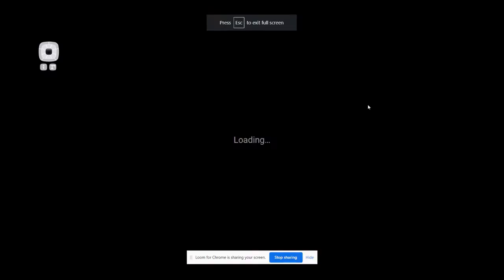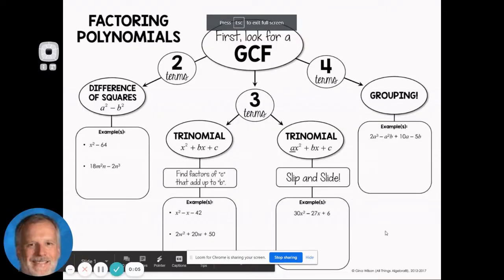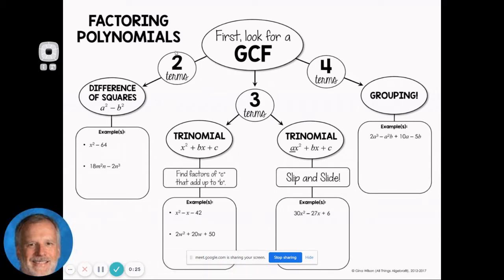So all along in this unit, we've been factoring. And we've seen lots and lots of different ways to factor. Notice that there's some things I want you to see right quick. First of all, these are all the different ways that we've had to factor, but there's some key factors here.